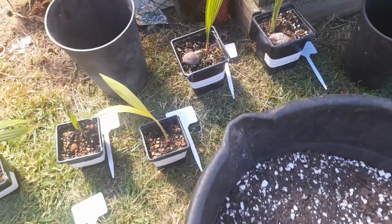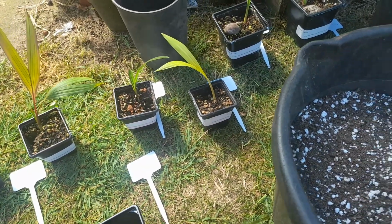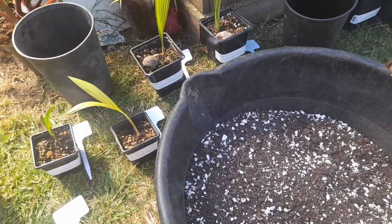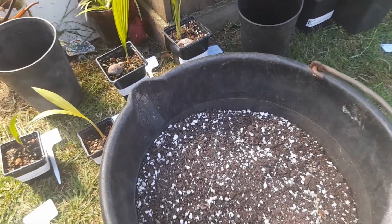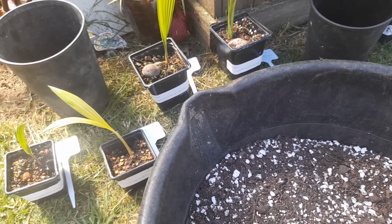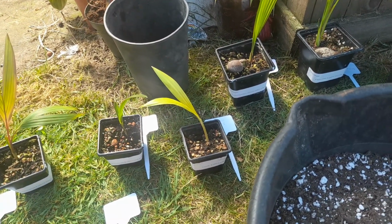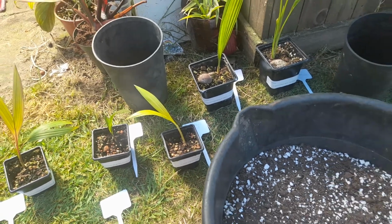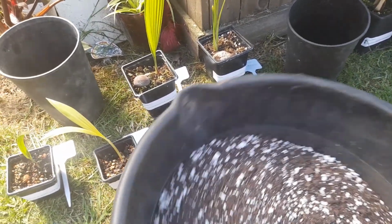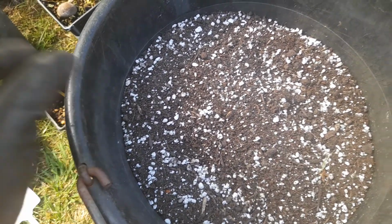Anyway, the potting mix. I am outside but I'm in the shade, and I don't know how these palms have been grown, whether in a greenhouse or whatnot. I don't know what sort of light they're getting, so definitely not going outside in full sun. I will be putting all these at the back of the greenhouse where it never gets full sun, but obviously decent light all day and good temperatures. But let's have a look at the soil mix, because I've been asked a few times about this. I did a video on it last year, but we'll do a refresher.